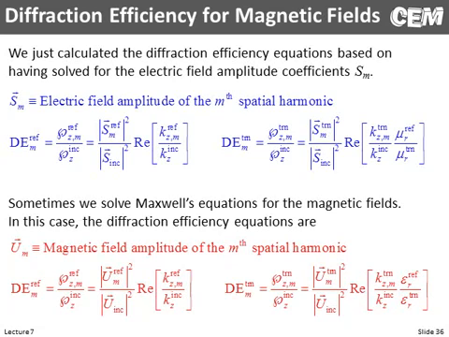Now sometimes when you model a device, you'll calculate the electric fields like you did for transfer matrix methods. So you'll use the blue equations here up top. Other times you'll be solving it in terms of the magnetic fields, and then you'd use the red equations down below. And the only difference is which one you eliminated at the beginning of the derivation.